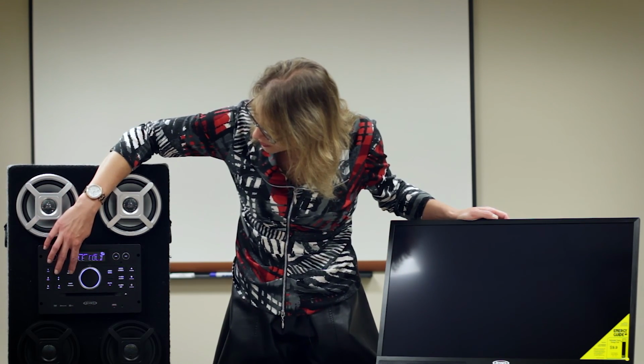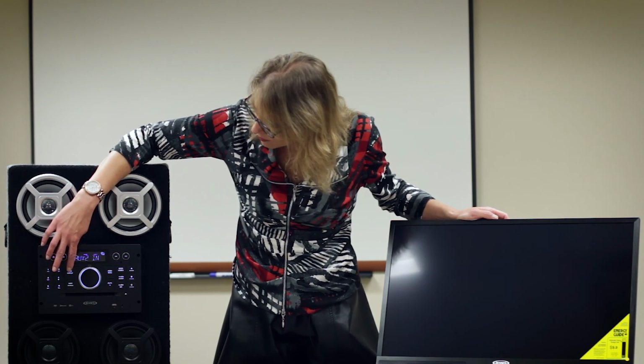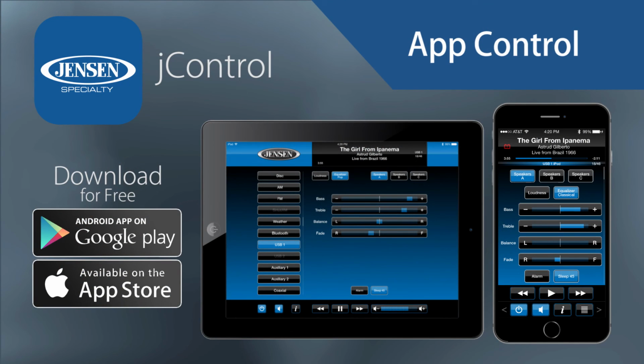One of the things that we've done with this particular model is we've added app control. Search for Jensen J Control and download our free app. Once you have the app loaded onto your smart device, you can pair up via Bluetooth, and then you'll have complete control of the stereo from your smart device.